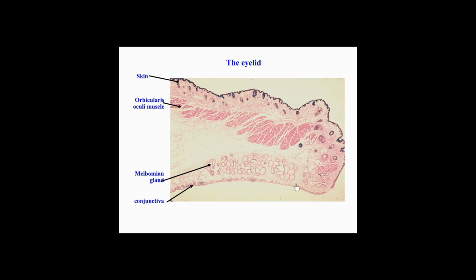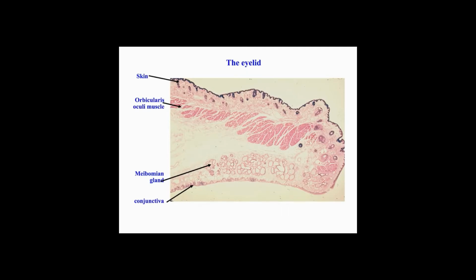And here we have the palpebral conjunctiva formed of stratified columnar epithelium that shows some goblet cells, some empty spaces here. There are goblet cells present in this conjunctiva. The most important is the presence of this Meibomian gland, which is a large sebaceous gland, so it is vacuolated due to dissolving of the oily material during preparation of the section. So this is the Meibomian gland. Inflammation in the Meibomian gland will lead to chalazion.